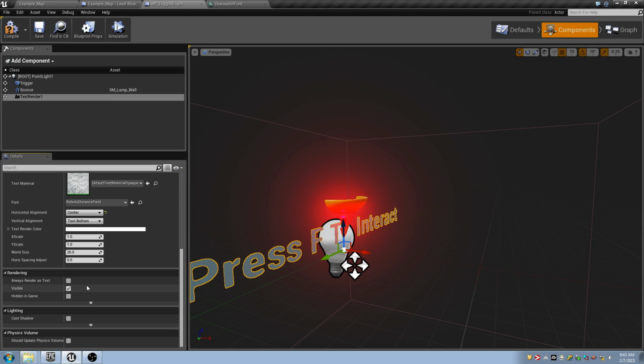Wait, so now pressing F is going to, instead of toggle visibility, destroy actor. Yes. Yeah, you just want to destroy actor. Couldn't we just add another key to it so that we can still have F turn the light on and off, and then put like S or E for pickup or whatever? Yeah, you can do that.